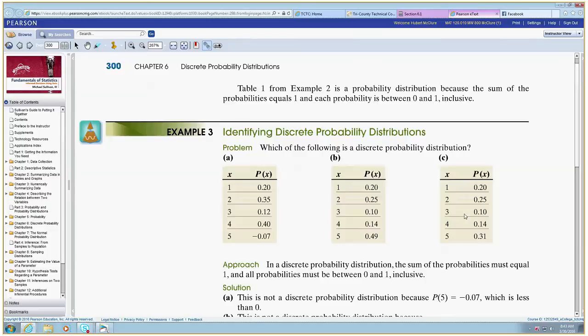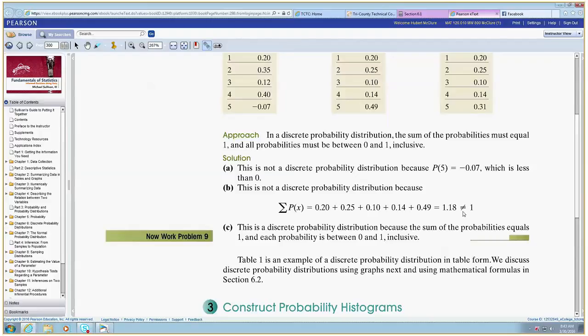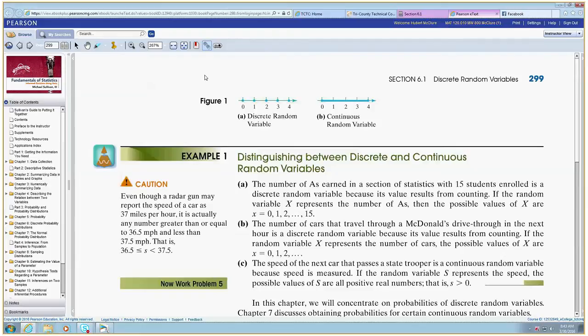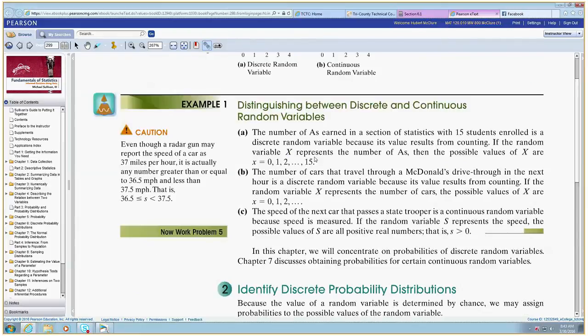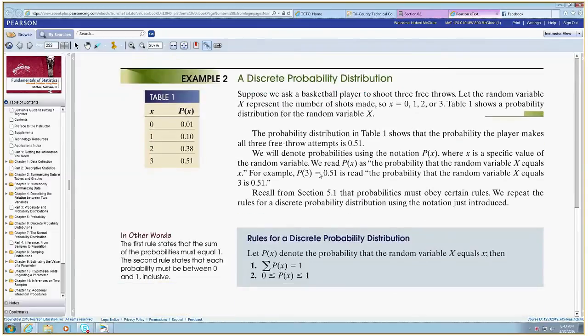So let's see what they said. Oh my, look at there. B is above 1. And C looks like it's okay. So you might get a couple of these on the test that ask if you can actually do it. And that's it. That's the two tests. And the two tests are on page, for those that need to know, bottom of page 299.